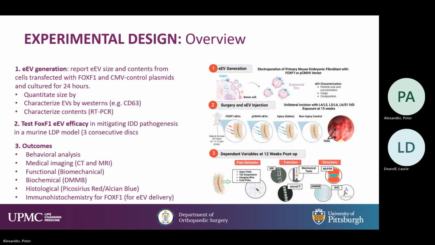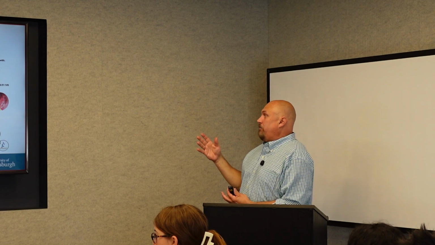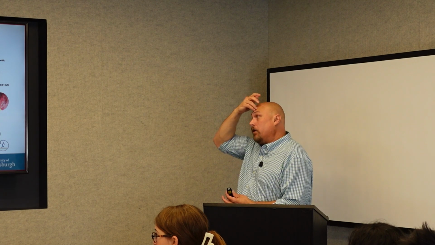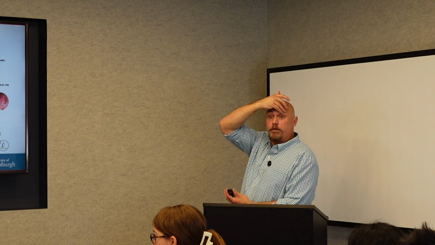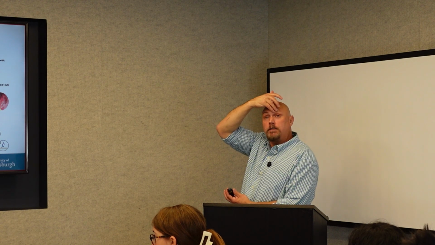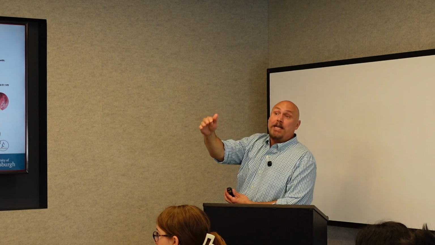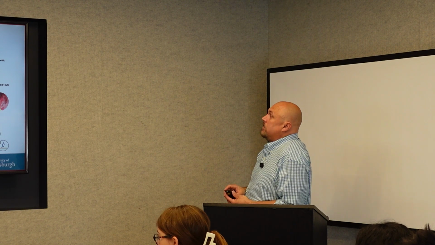She cultures these cells for 24 hours, and then she isolates the EVs. And I don't have it listed here how she did that, but she does it with these columns from Thermo Fisher. So she's collecting these things based on size exclusion, so how big are these things, and then centrifugation, which are a typical combination of things you do to isolate EVs.